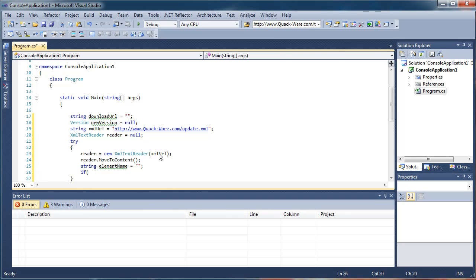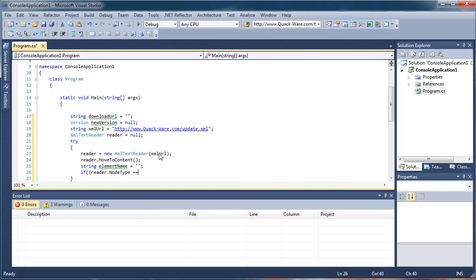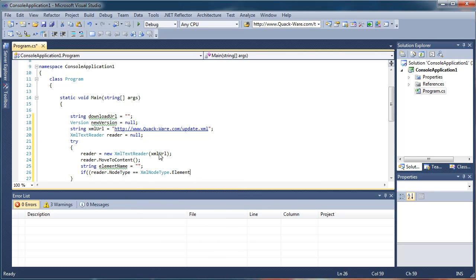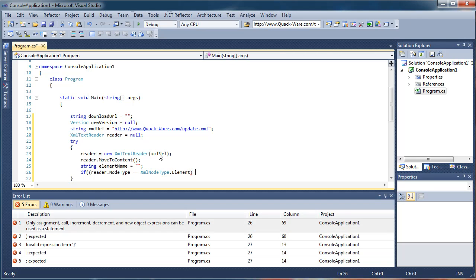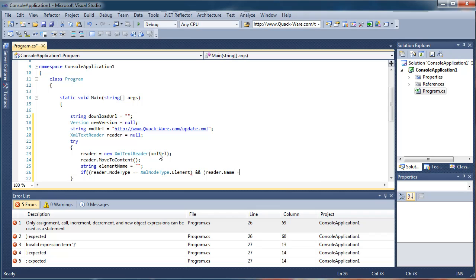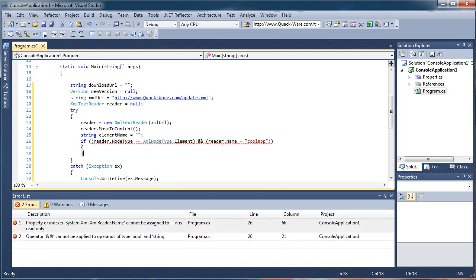And then our first if statement: if reader.NodeType equals XmlNodeType.Element, so if it is an element, and reader.Name, and this will be what we named that thing, so Cool App. I think that's what I named it. Okay. Got our if statement working out.